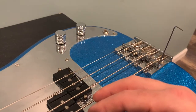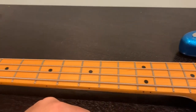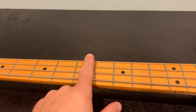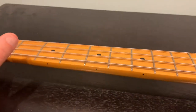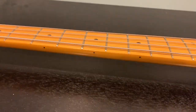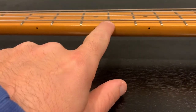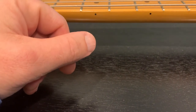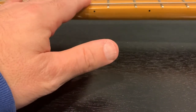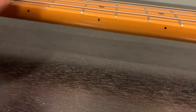For checking relief, there are other methods as well. You can put a ruler or straight edge on the frets. I actually have a precision bass ruler with notches that sits over the frets — there's a gap right at the sweet spot at the seventh and eighth fret. If there's a gap underneath the ruler, you need to tighten the truss rod a little. If there's no gap and the strings are resting on it, you need to loosen the truss rod a little bit.